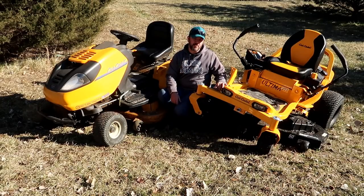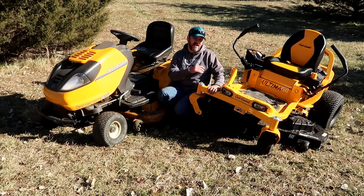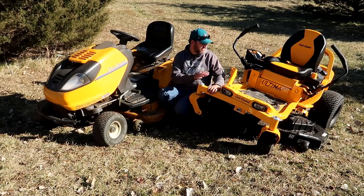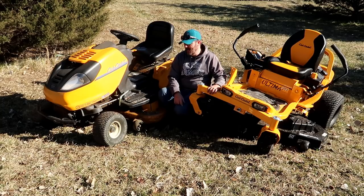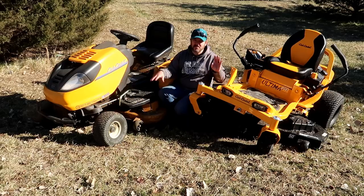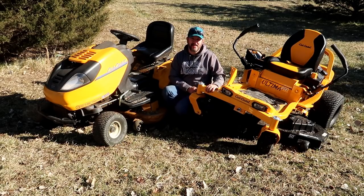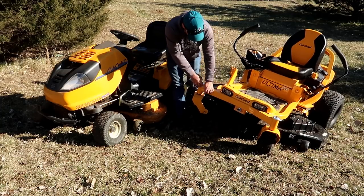One of the key features that I would like to point out is this is an all 2x2 tubing fabricated frame. As you can see, it makes it incredibly rigid. Unlike the lawn tractor over here, which has, I think it's an H frame. It also does have a little bit of suspension on the front, but you can see absolutely how strong this frame is.